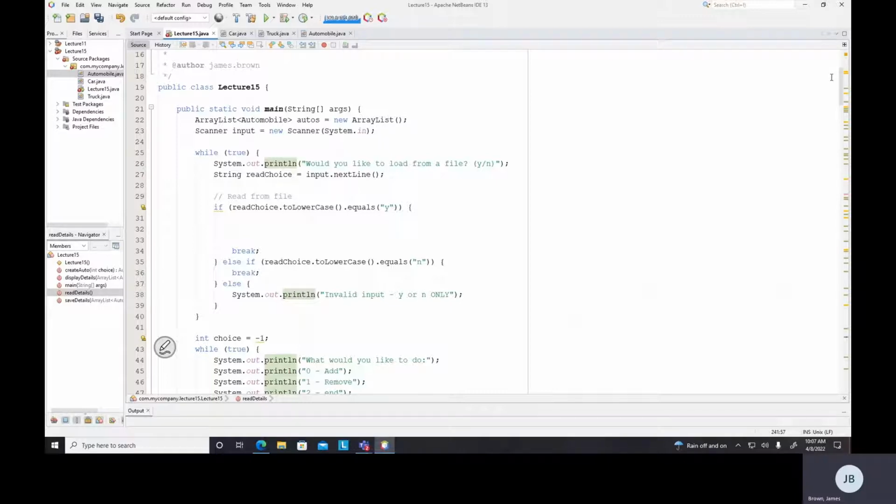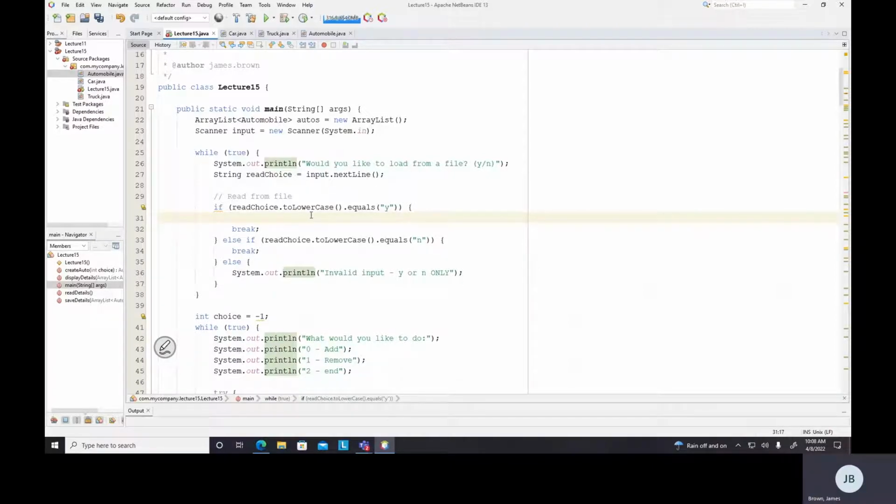You can just do Control Z. That's undo. Everything inside this if statement except for the break. Everything except for the break.